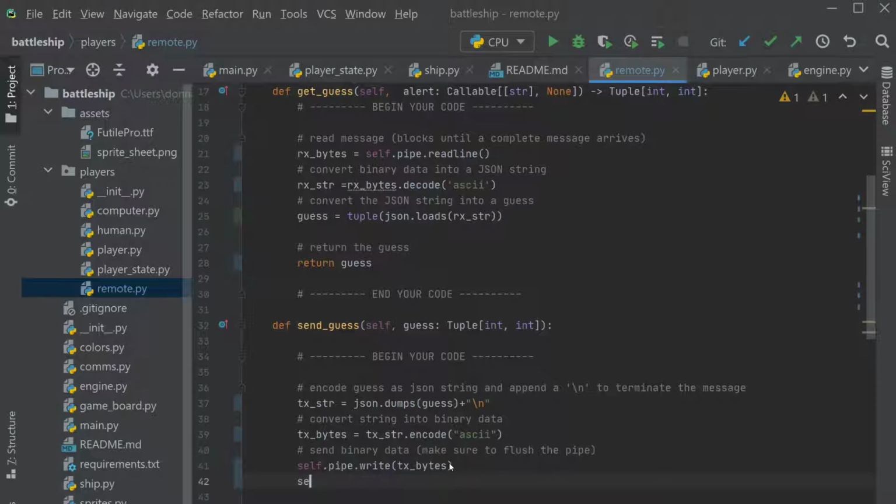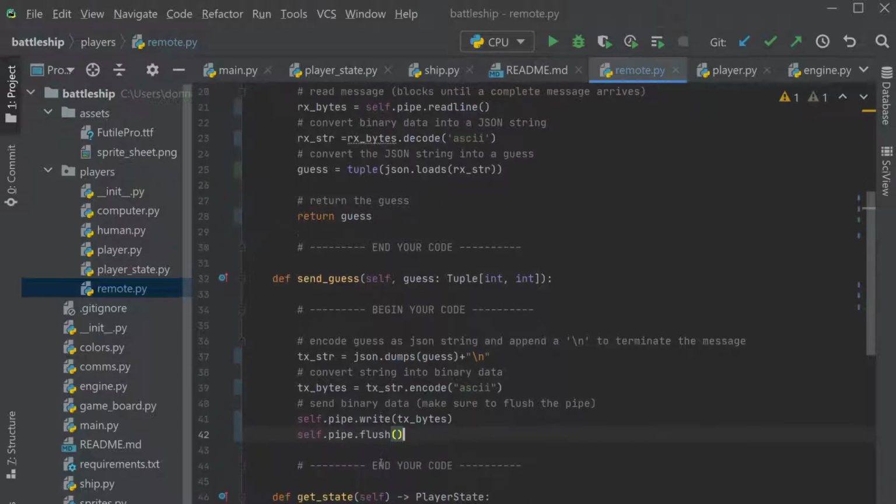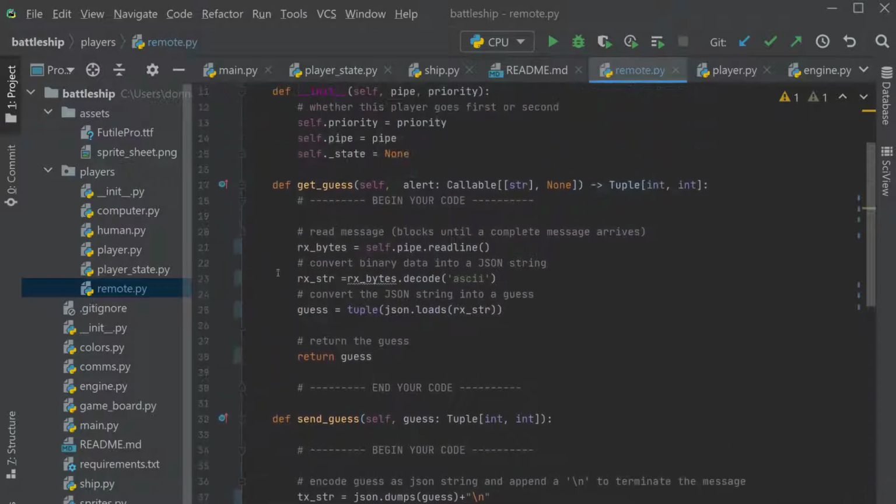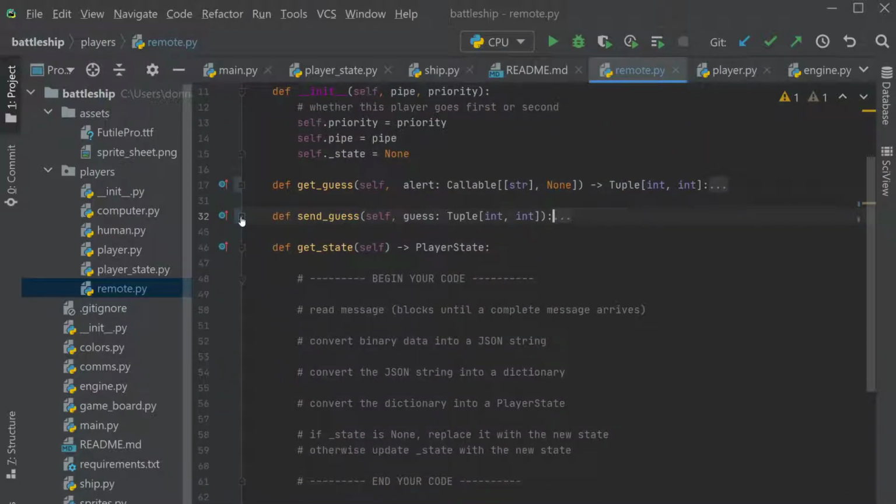And it's always best practice, in this case, to flush the pipe. We're only writing a few bytes here, and it might be the case that the operating system buffers up the bytes before sending them. We actually want to flush this out and make sure that our guess makes it to the opponent. So that's get guess and send guess.